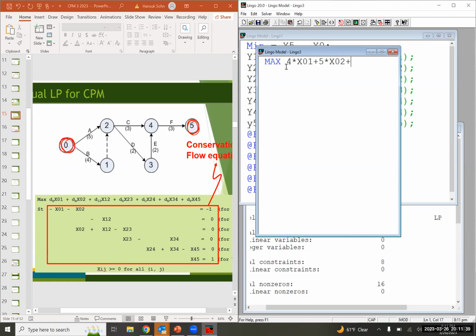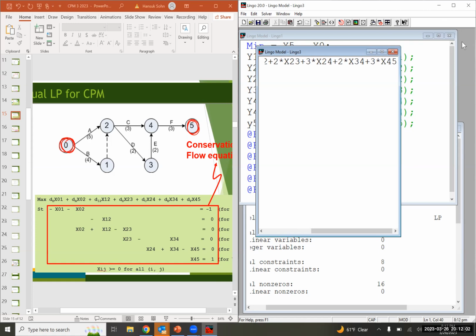Next is 2 times x23 plus 3 times x24 plus 2 times x34 plus 3 times x45.